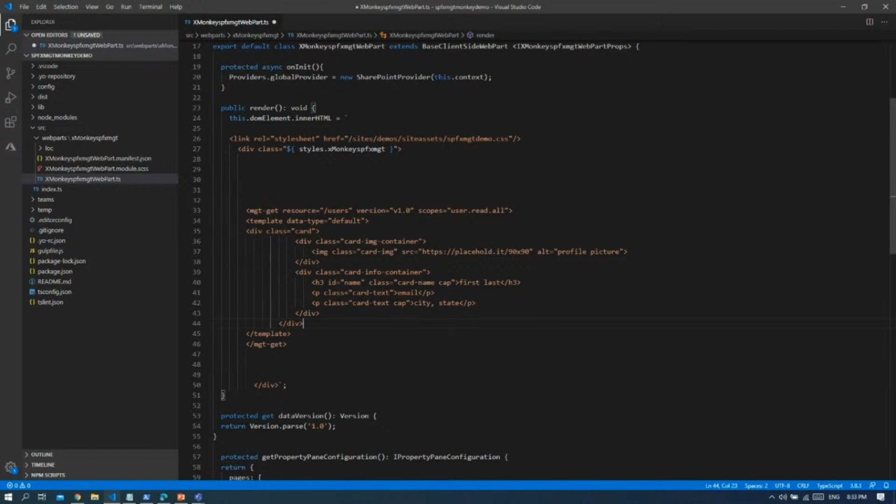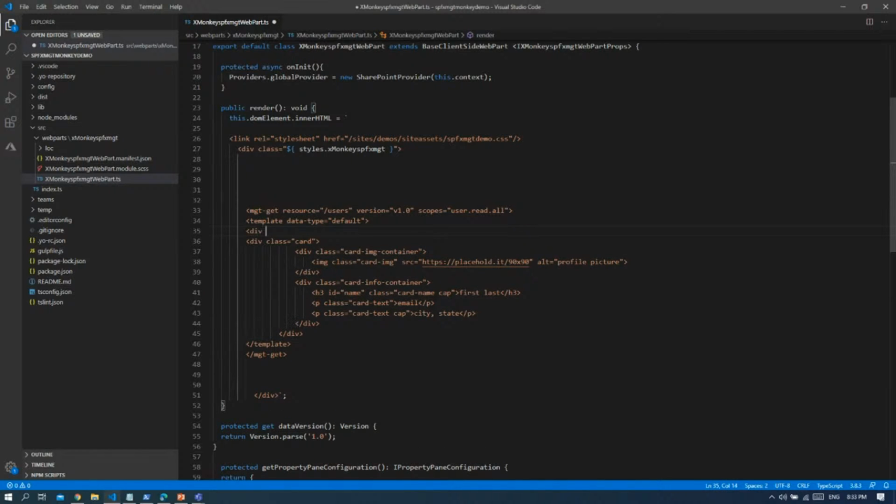Okay, so above that we have to add the gallery, because in that sample they have given this.